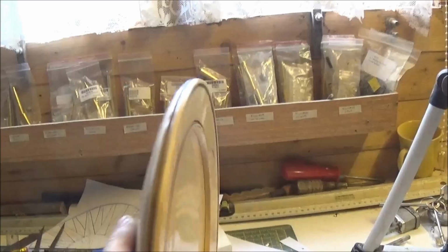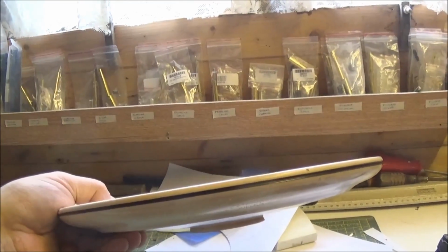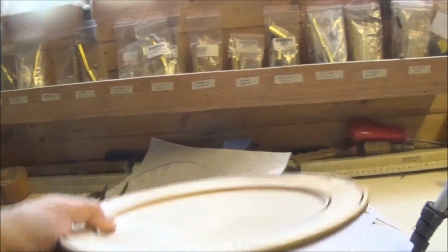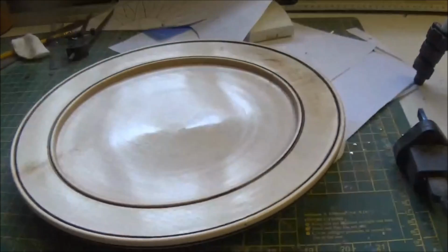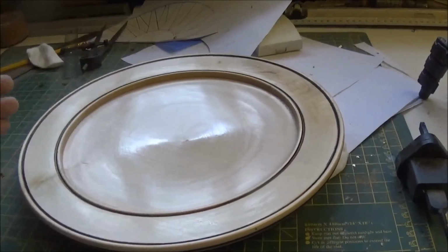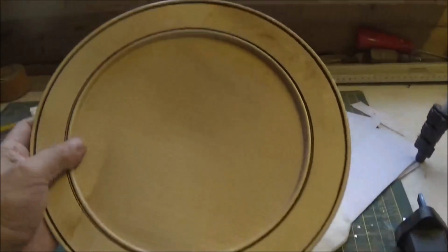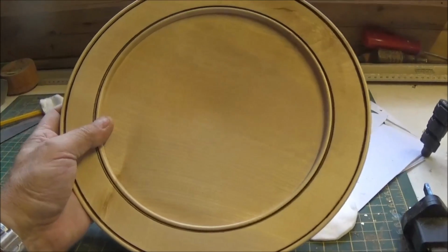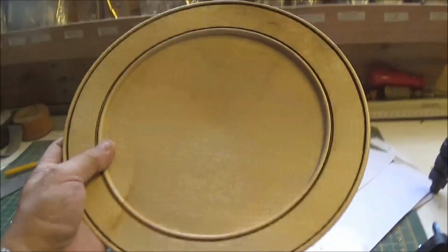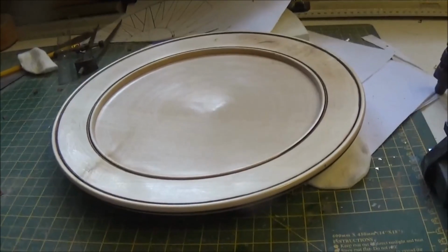Got that little black line around the edge, and nice profile to it. It's something that looks nice as it is, but I can always come back to it if I do come up with an idea. I've got a nice big surface there to put something on, you know, a pyrography picture or something like that. But at the moment I'm just going to leave it like that. So that's it for now.